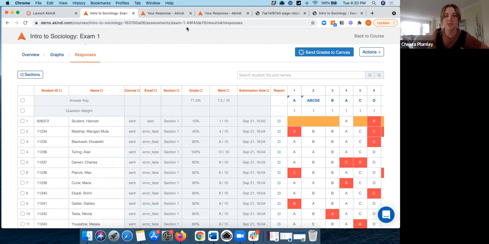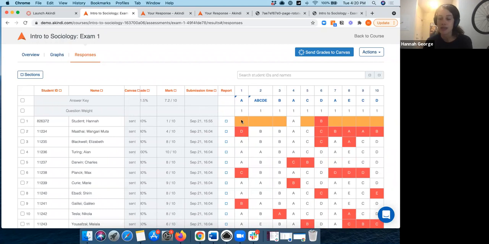Yes. So for a student that wrote scrambled questions online, do the results appear in the order that they wrote them or the answer key order? This is a great question. So even though we had our online assessment test questions scrambled and the students saw them scrambled, when I'm looking at my results here, it's being presented in the order of the answer key that I created. So when I uploaded those questions and set my answer key, that's the order that we're seeing the questions in here. And that's what the student would also see on the report. The questions would be in the order of the answer key, not in the order that they saw the questions on the test.